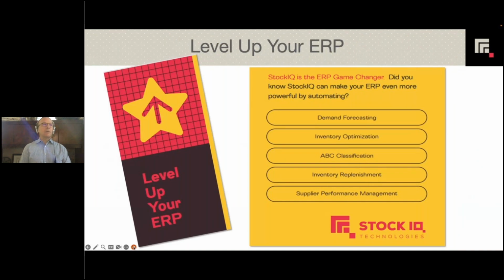We're also going to be talking a little bit about leveling up your ERP. When we talk about leveling up your ERP, what we're really talking about is StockIQ as an application and what it can do to enhance Business Central. There are things certainly in Business Central that have some very good capabilities. StockIQ goes beyond that. And when we talk about leveling up, we're going to be talking about some of these things from a demand planning perspective and forecasting, inventory optimization, ABC classification, inventory replenishment, and then supplier performance management.